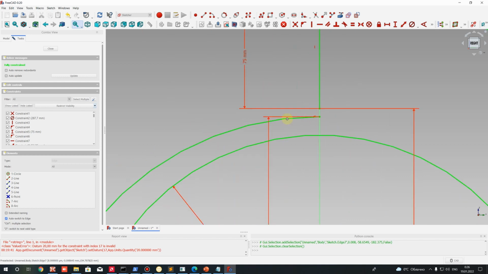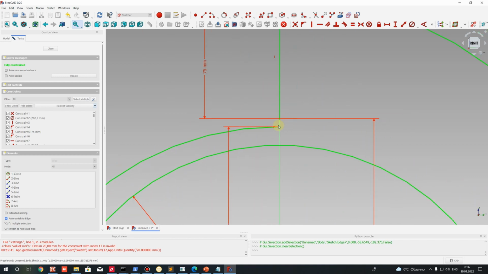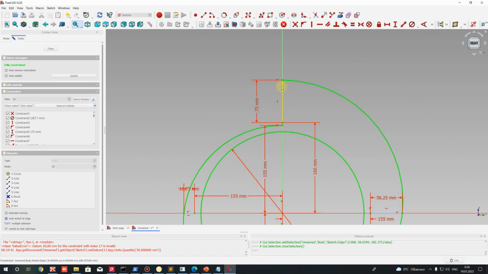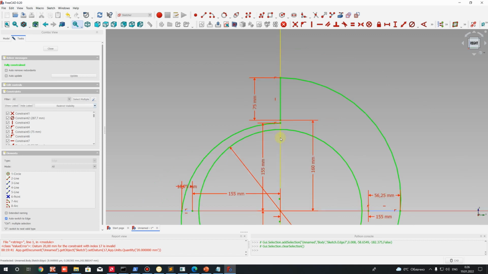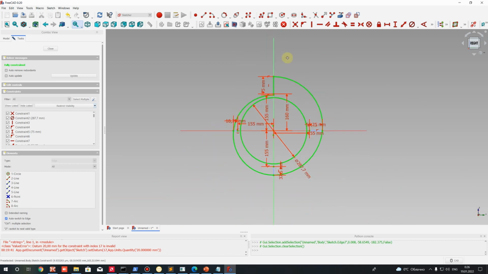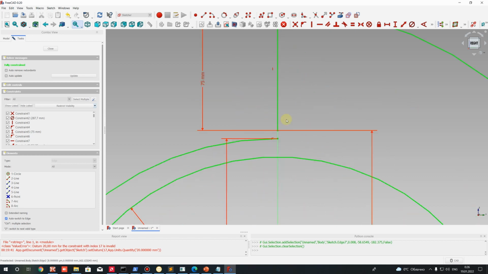And here we can make a connection for this line and this volute part. Okay, for this we can use arc by 3 points.